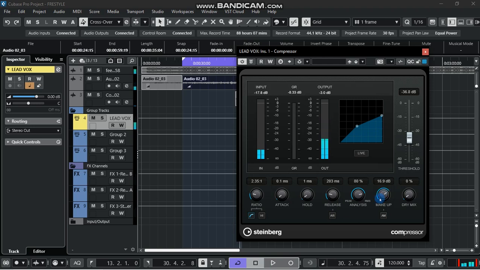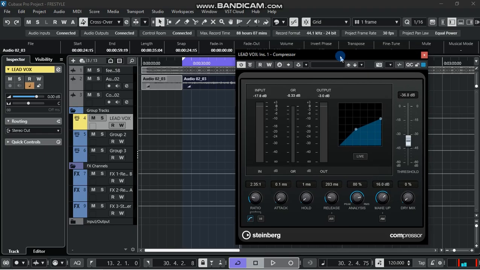Never do things crazy, because we're gonna put a lot of plugins on this particular vocals, and some gonna compress this particular vocals for you. All right, so never push the makeup gain all the way up like this. In mixing, less is the best. I want you to put this in your mind.